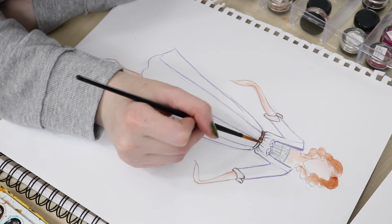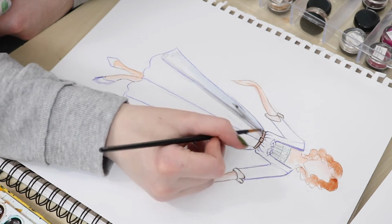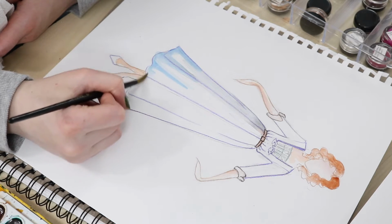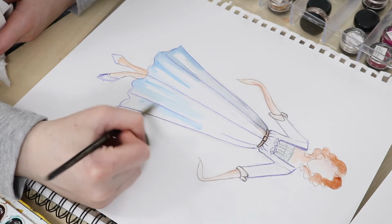Next up, we have the dress she wears when practicing dancing, and again, they seem to have some 1950s influences to this. The dress has so much volume, it looks like several circle skirts when she's dancing and spinning in it, and that just really wasn't common or worn at all during this period. So again, I would probably make this out of a really lightweight fabric, most likely lightweight cotton, since this would be a day dress.